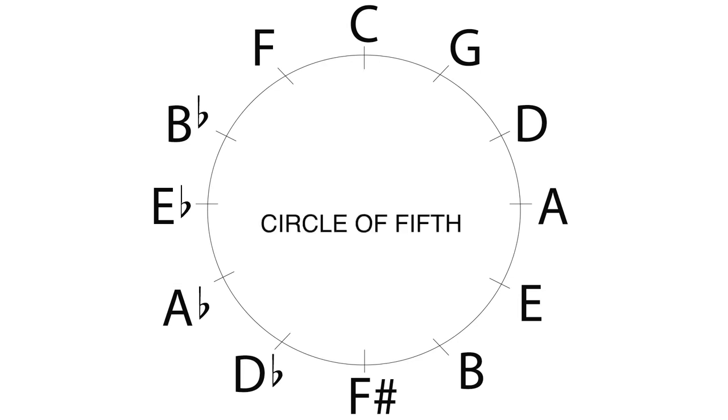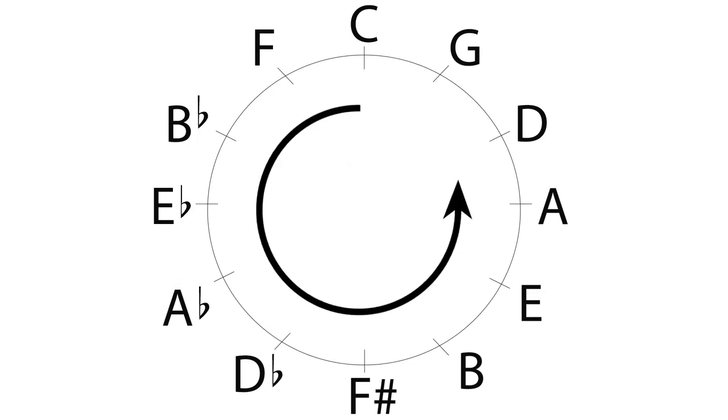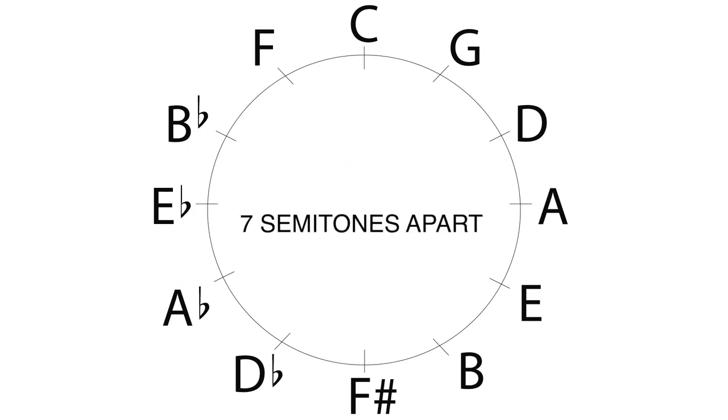If you're trying to remember your circle of fifths, you may use the method that I've shown you by building up the notes by fifth intervals apart, hence the name circle of fifths, starting from C, clockwise, and then anti-clockwise, counting them 7 semitones apart. Or, if you can come up with mnemonics to remember the construction of the circle, you may do so.